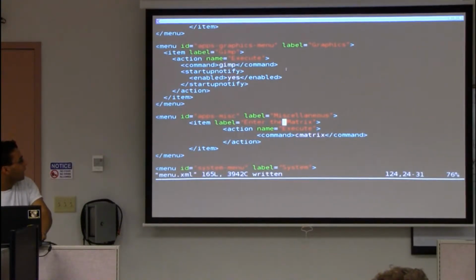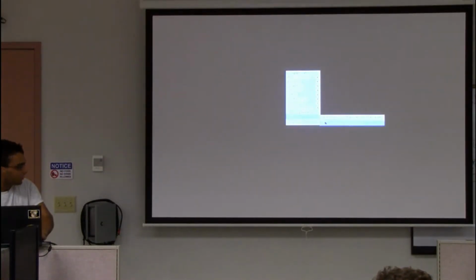Alright, so I want to go to a different workspace for this. That's another thing that i3 and, like I said, window managers manage how your windows can go on the screen. A lot of modern window managers have something called workspaces. It's basically just different places where you can put your windows. So I'm going to go to a different workspace using a key binding, and we'll get to key bindings after this demonstration. But I'm going to reload Openbox, and I'm going to go to miscellaneous, and I'm going to enter the matrix.